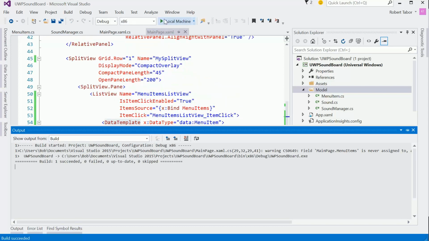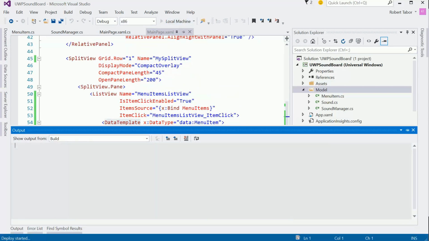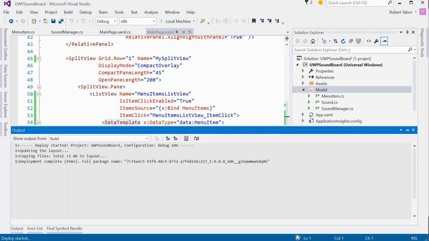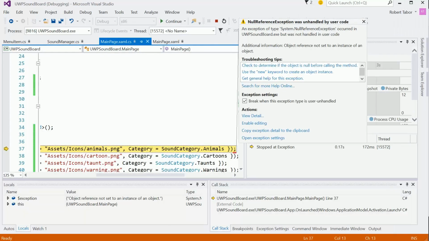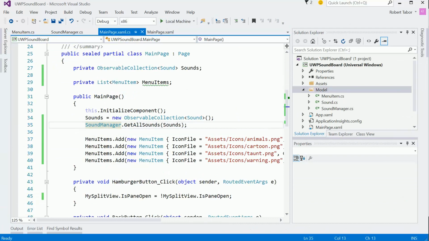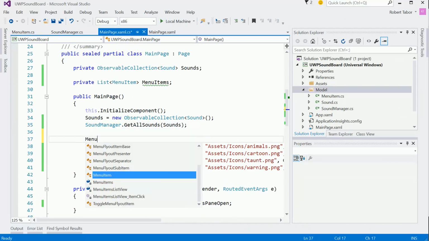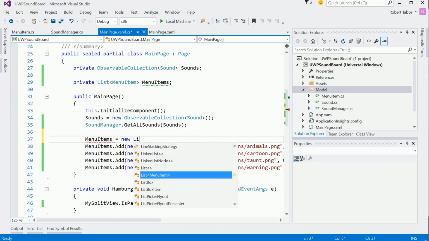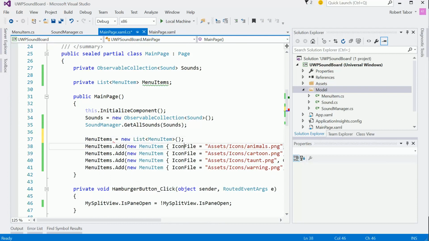Okay. What did I do this time? Oh, here again, same issue as before. Menu items equals new List of MenuItem, and go.